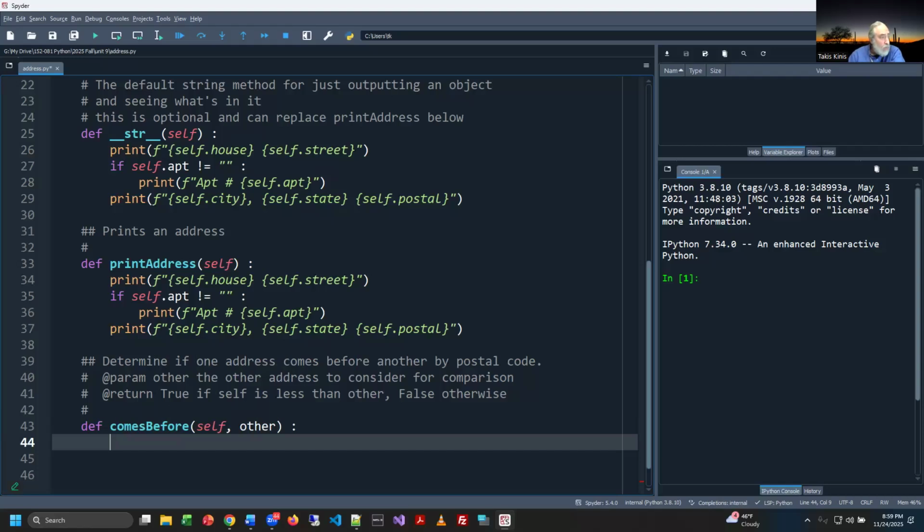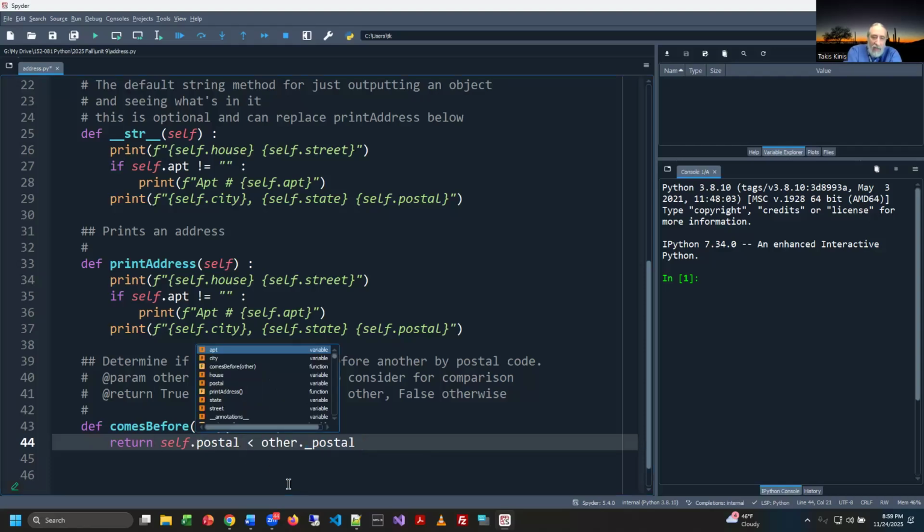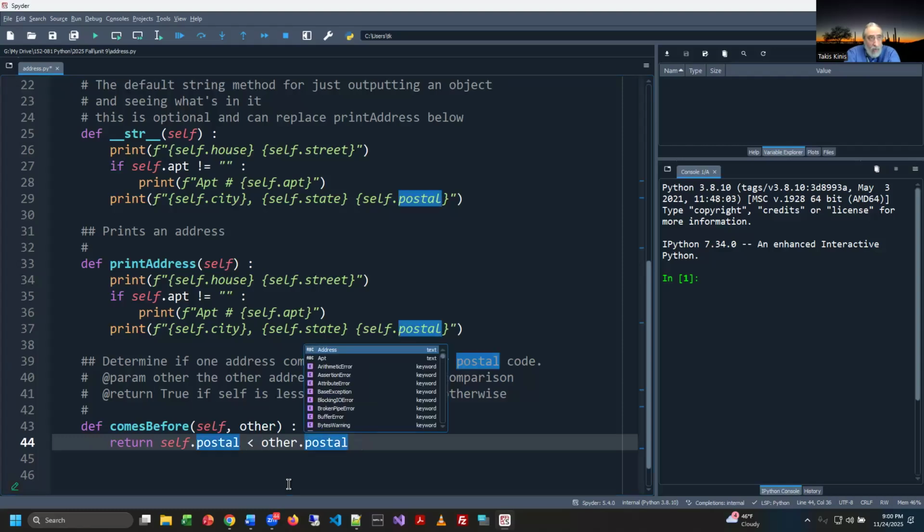We can do that with one super simple statement, because think about it, the postal code in the US is a number. So I can just check the postal code inside this object compared to the postal code of the other. If the one internal is less than the other, then I will get a true back up on the screen.